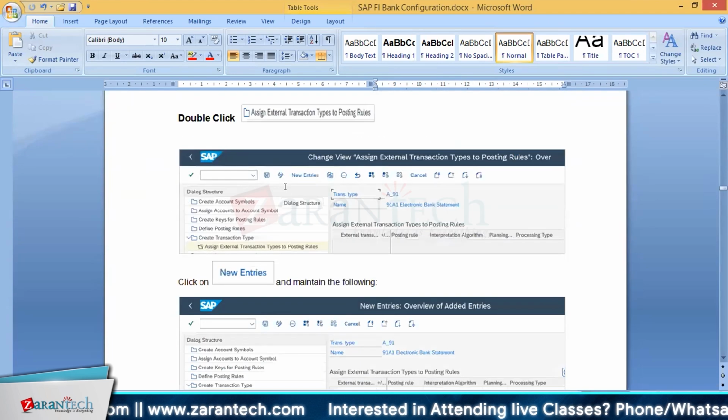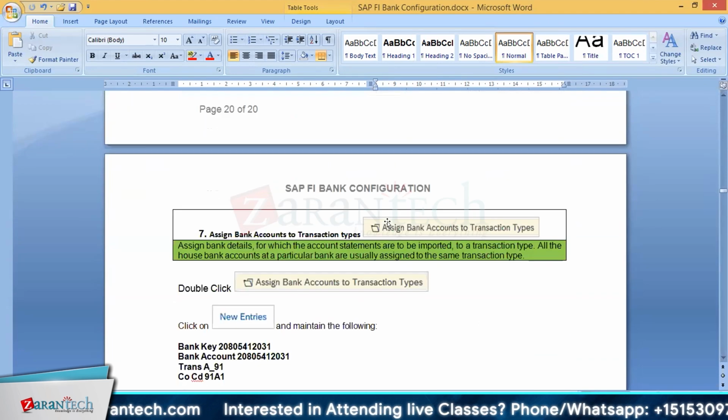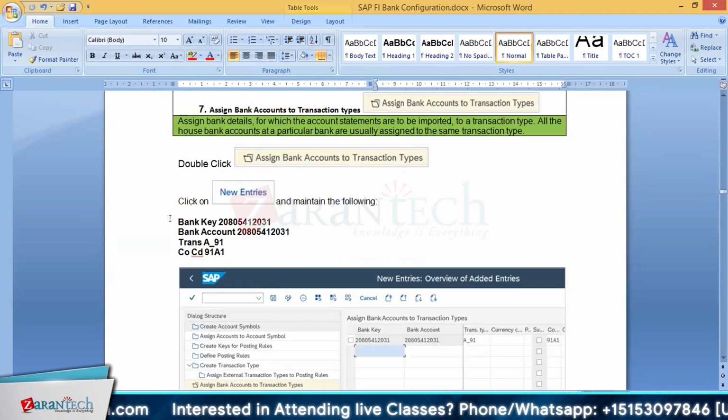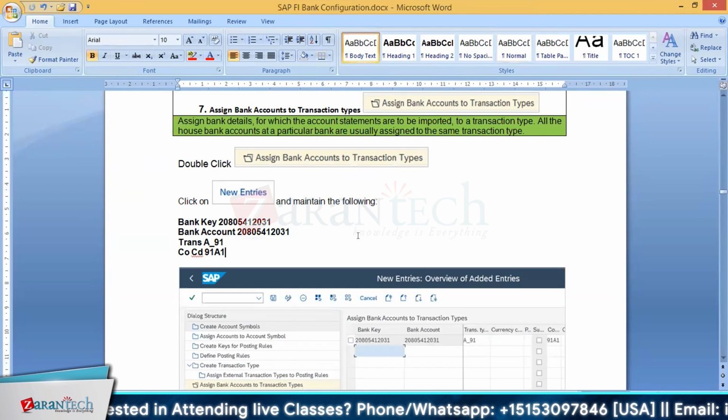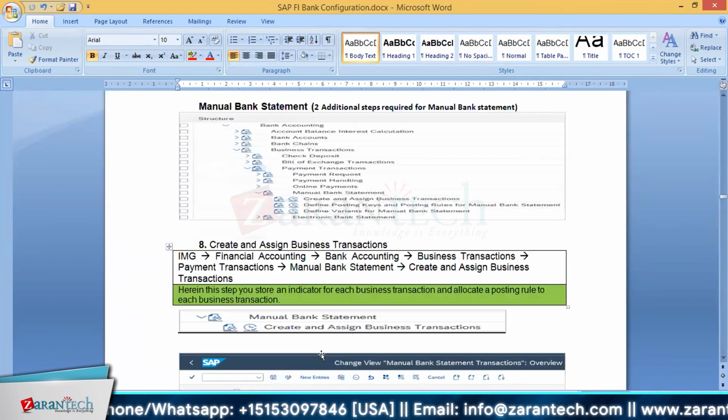So external, we have done this. This is 701801. Next, new entry, you have to make sure that this information you keep handy: the bank key, the bank account, the transaction type, and the company code. In assign bank accounts to transaction type, and save it.